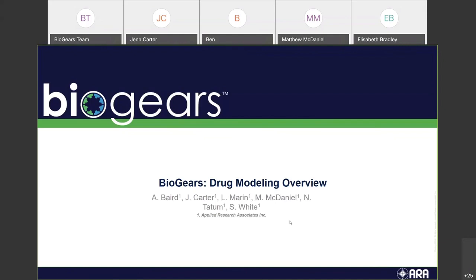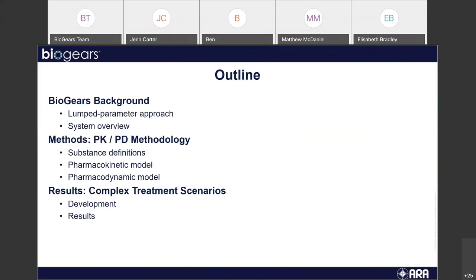All right. So, BioGears drug modeling. In this talk, we're going to go a little bit into the BioGears technical background, how we approach modeling the body, and some of the methods and routines that determine circulation, respiration, things like that.